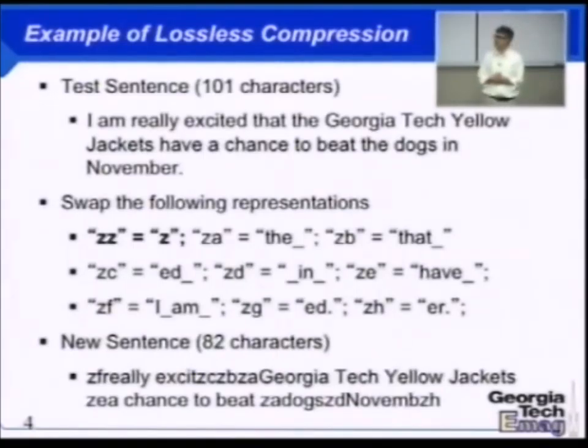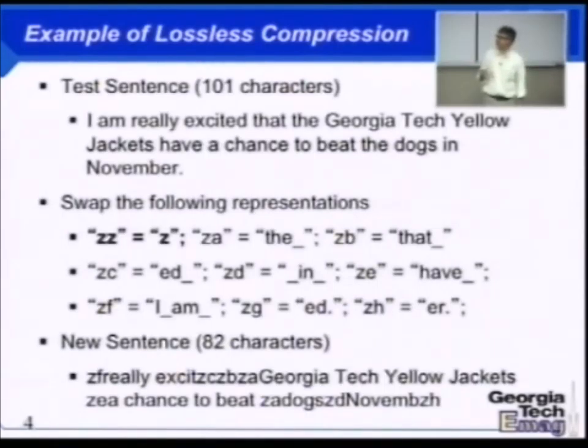And I'm going to have to come up with a little code here. Wherever a Z occurs in my sentence, I'm going to take the next letter, add it to the Z, and then replace it according to the following key, which I've outlined below. Well, first of all, I can't just get rid of Zs, because sometimes Z occurs in a word. And so I'm going to designate the two-letter sequence ZZ as representing a Z.